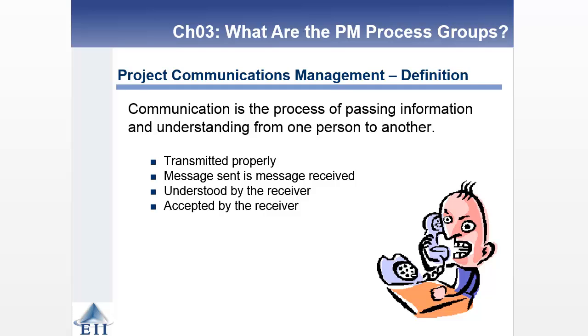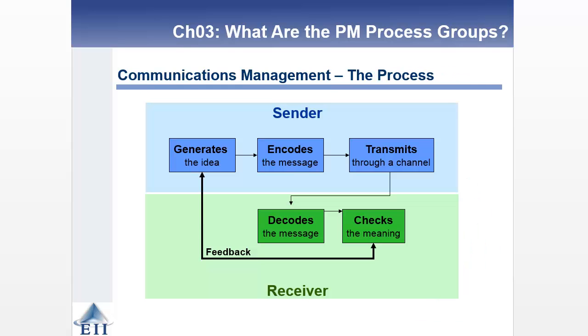And it's got a couple of components to it, and I've got a little bit of a chart here. This idea of generating an idea, encoding it, transmitting it, decoding it, and then checking the meaning. And hopefully there's a feedback loop that leads to additional ideas or additional communications. Now, of course, the problem is each of these can be corrupted or can be misperceived. All right, so you can generate an idea and encode it the wrong way. When you transmit it, it's misunderstood or it's decoded to have a different meaning.